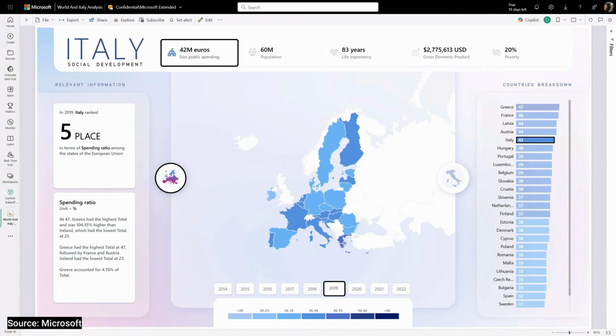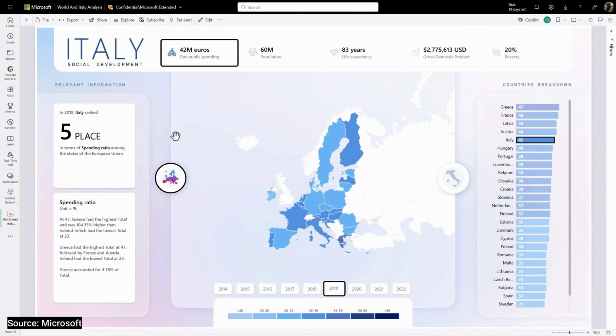And the data set and the story I'm going to tell you is, the theme for this year was on poverty data. So that's why I'm going to be talking about poverty a lot in this example. But I want to just give you an example of how I use Copilot end to end. At the heart of it, I started off looking at Italy. And I wanted to really focus on how Italy is dealing with poverty.